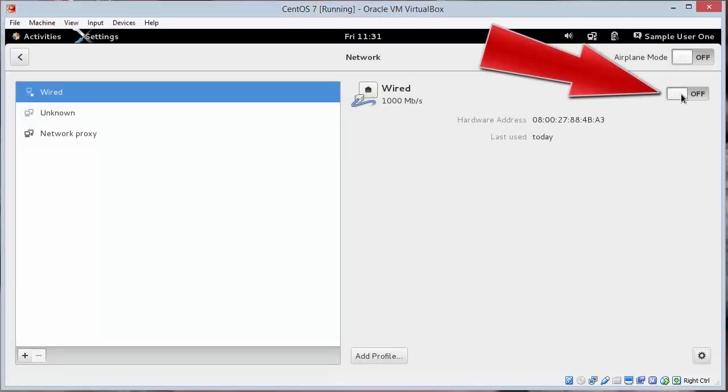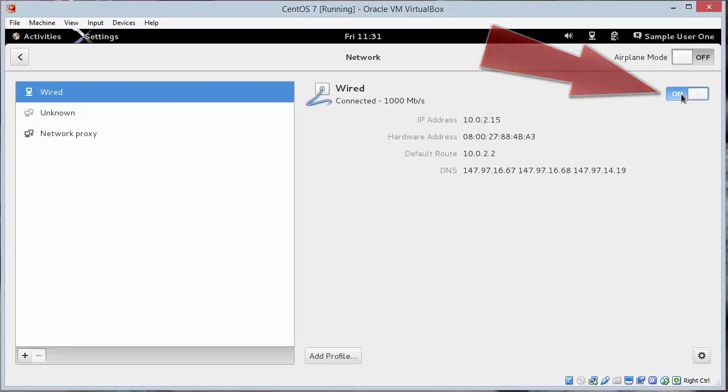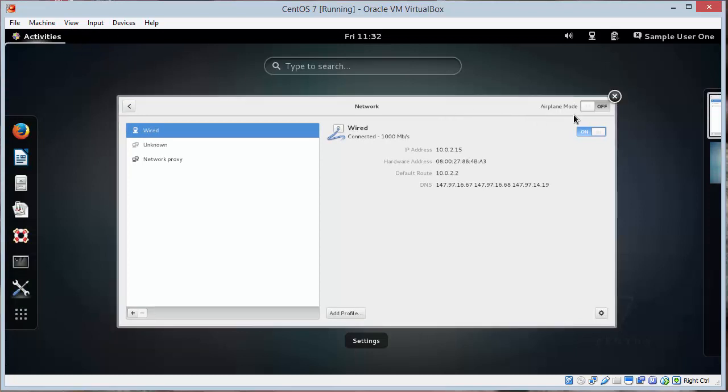I'm going to reset it by turning it off and turning it back on. The same thing as the ifdown and ifup command, or the ip link set device enp0s3 down or up. So there I got my DNS server back by clicking it on and off. So now I'll click on the activities menu and close down the configuration.